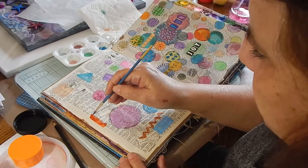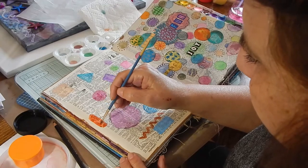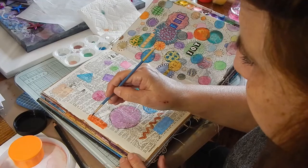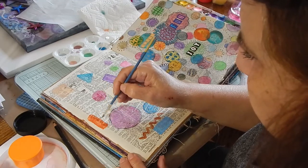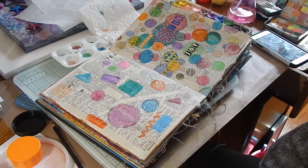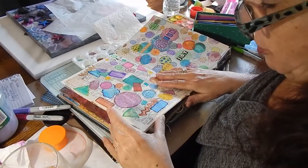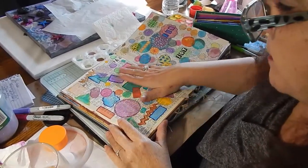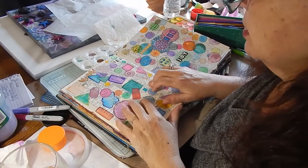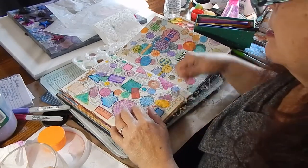I'm going to come back once this page is full. I want you to get ready to doodle — you're going to use markers or crayons or whatever, and we're going to fill in all these shapes with just simple doodles. I forgot to tell you how I set up the background: I just took old pages from a dictionary, ripped them up, glued them down, let them dry, and so that's what we are watercoloring on top of.